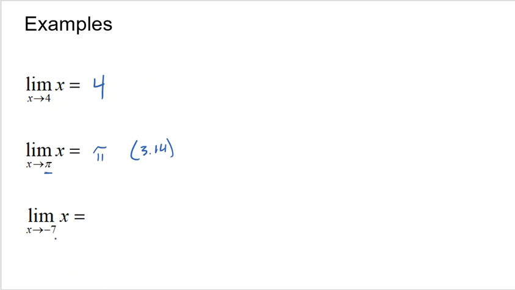What is the limit of x as x approaches -7? -7. Again, it's pretty simple because it's a line. It's the identity function where every point on the line, the x and the y values are the same. So if you're approaching pi, then your result is also going to be approaching pi. Your y value is. So pretty easy there.